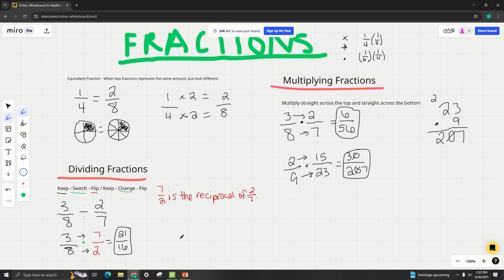And the reason why we're able to do this is because of the nature of fractions, as well as the relationship between multiplication and division. So fractions themselves are already division problems. 2/7, if we want to define the decimal of this fraction, we would do 2 divided by 7.